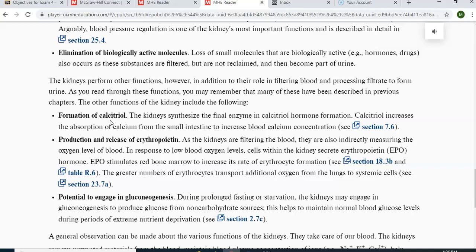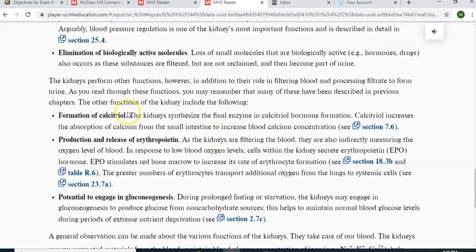So then that molecule needs to travel through the body. It actually stops in the liver and goes through a chemical reaction. Then it'll go to the kidneys, and then it'll go through a chemical reaction. And so the kidneys have a role in the formation of vitamin D, just like our skin does. And then remember, vitamin D or calcitriol is involved in the absorption of calcium from the small intestines. We have to have vitamin D for the calcium to get absorbed from our intestines and get into our bloodstream.